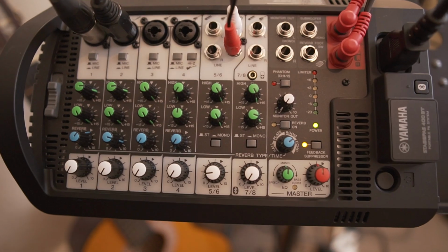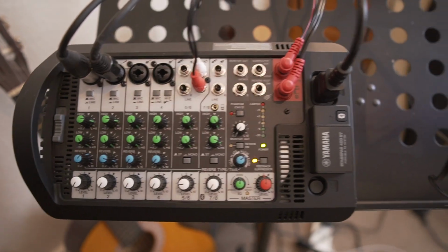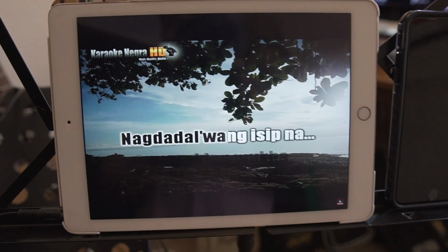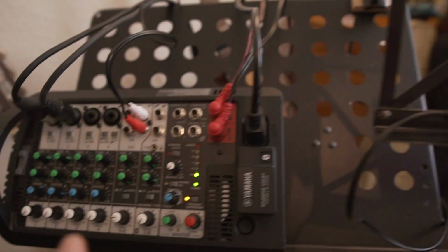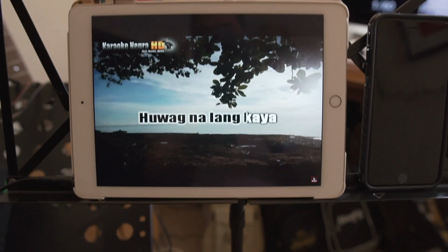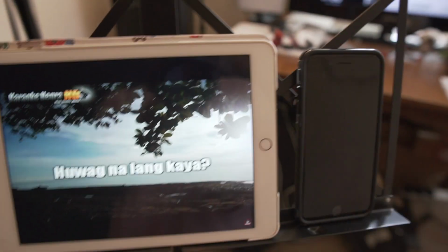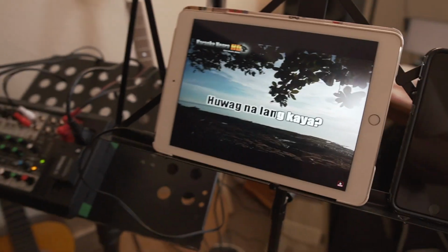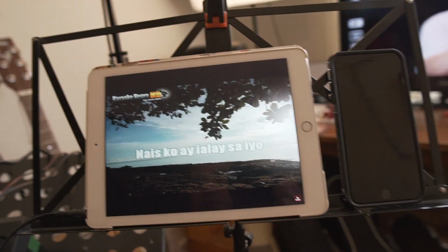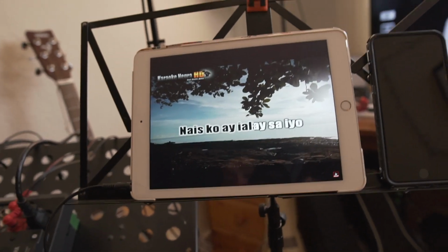Because of this mixer, this is a big help with the mixer, so you can make a karaoke type through mixer and then your iPad. And you can connect this mixer on the big telly like that. But I'm using my iPad. I've got two music stands, one for my mixer and then another music stand for my iPad. There you go, guys. So you can sing now as a karaoke type.